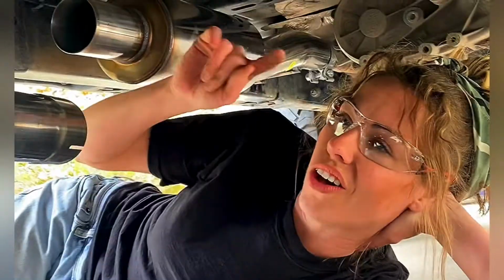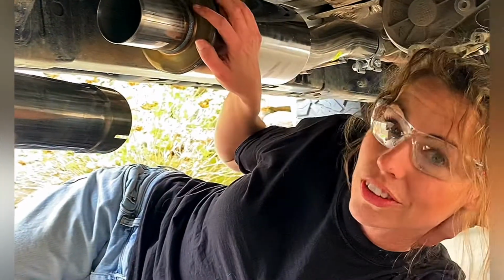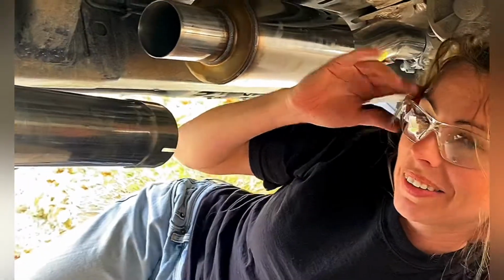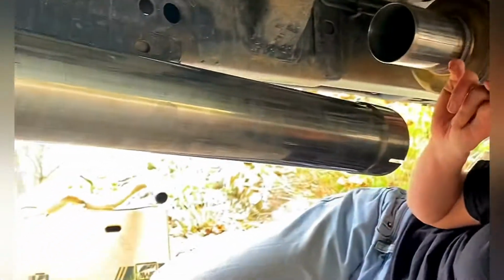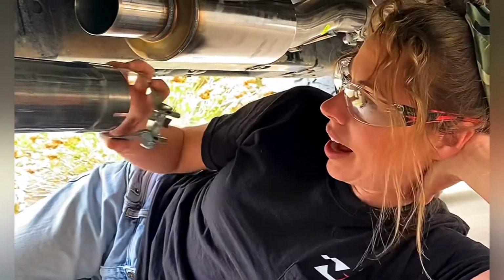Okay, so we have all three of our pieces pieced together. We got the muffler, and what are these pieces called? We don't know, but the mid pipe and the tail pipe, I guess you call it. I just didn't make the pipe longer because it's a four door. So we pieced them all together, and we're adding our clamp right now.